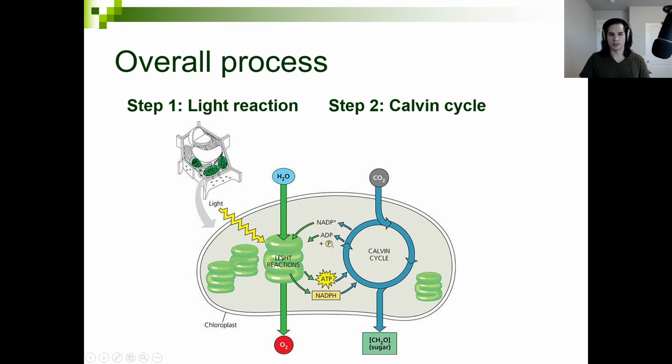In the process of that light reaction, they're making some ATP. They're making some NADPH. This is a lot like NADH in that it's an electron carrier; the molecular structure is a little bit different, but it functions the same. So in this light reaction, they do make a little bit of ATP. They package some electrons into their electron carriers, and they use that ATP to create the larger molecule from smaller molecules.